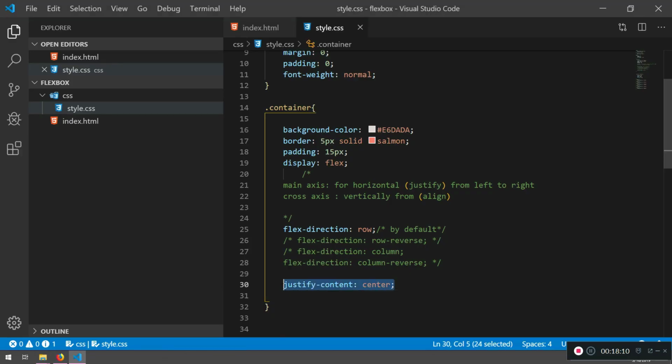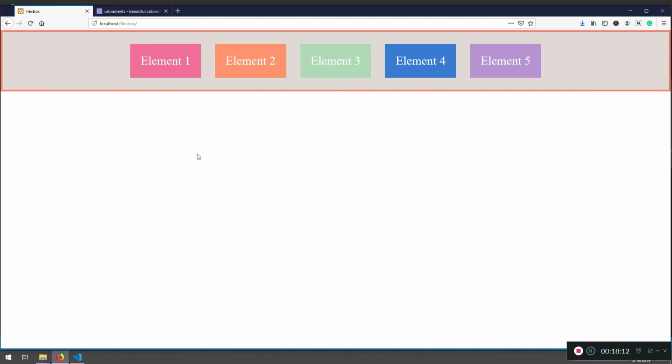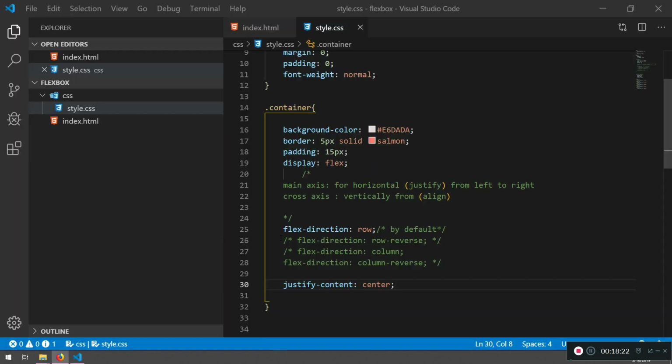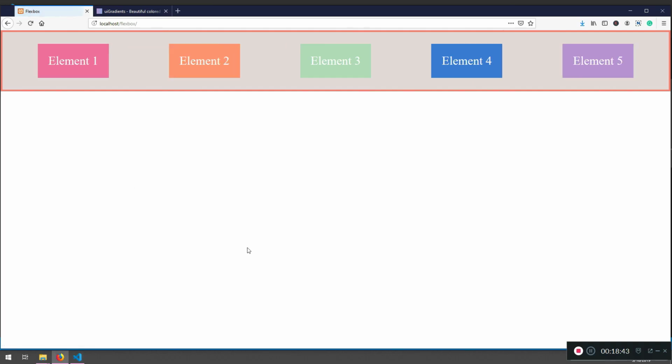That's very nice. Another awesome trick: there is a space here, and the same space is given on the left and right of the elements. But if we don't want this, there are a couple of justify properties we can use. Here we can use justify-content with space-around.